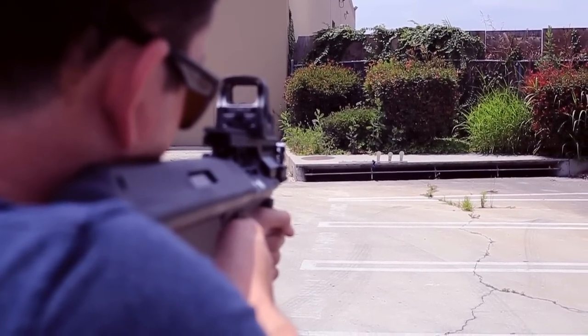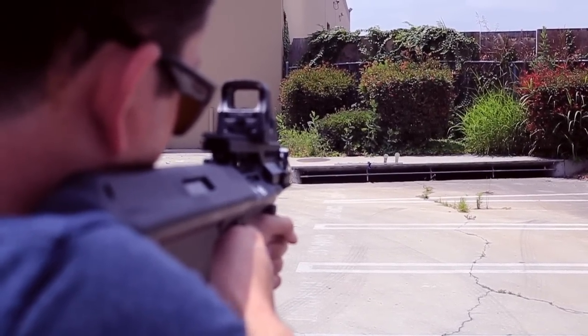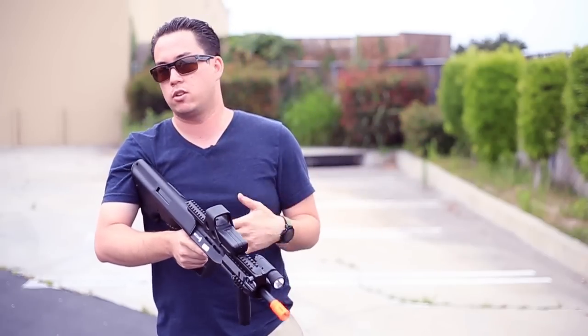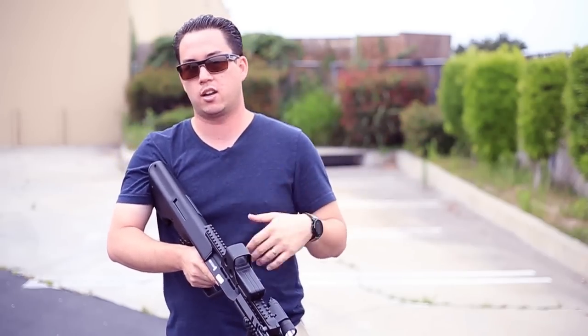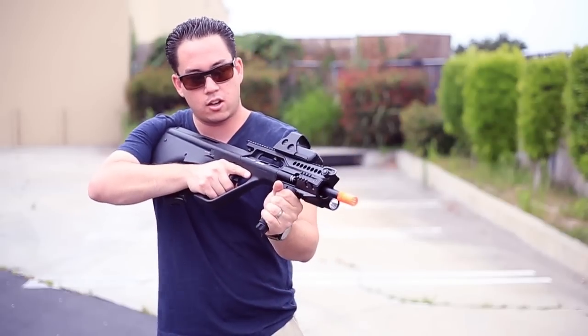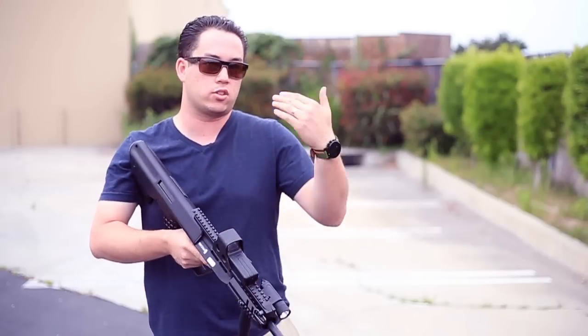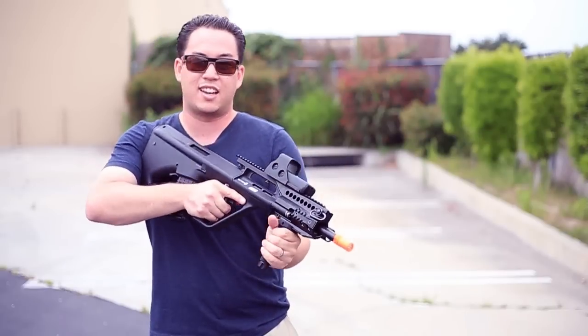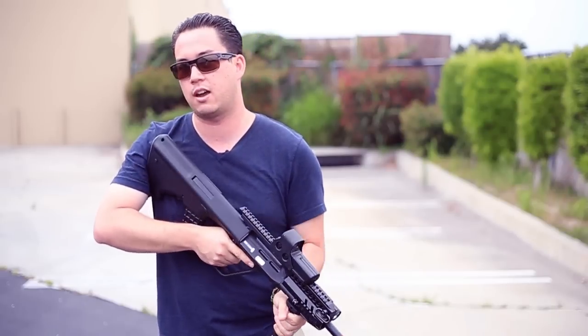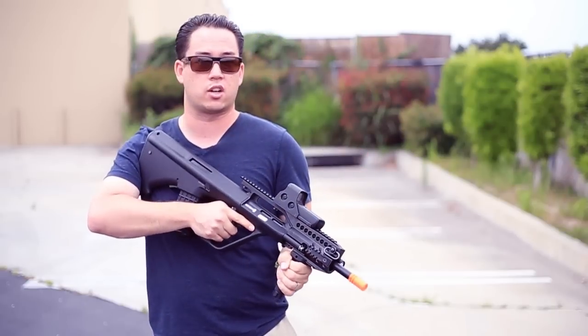This gun will be for sale on our website very soon — we don't have the price as of yet. The gun looks really cool, it's made by ASG, and it comes with a battery and charger so as soon as you buy it you're ready to get on the field. Look for the AUG A3 on Airsoft GI — we also have other AUG options available very soon. I have a soft spot for the AUG; it's a very unique and cool gun in Counter-Strike and it's also a very cool airsoft gun.